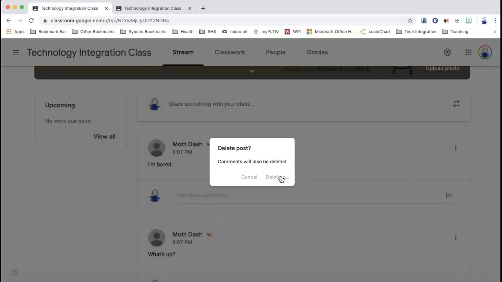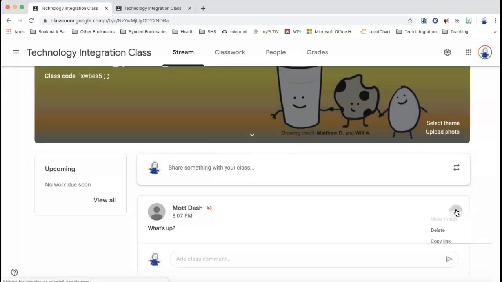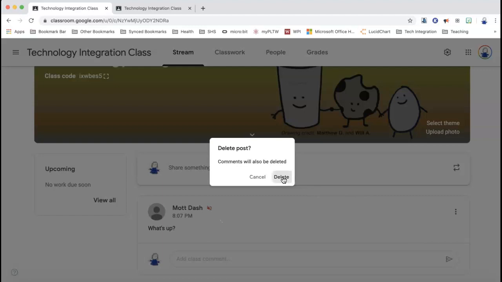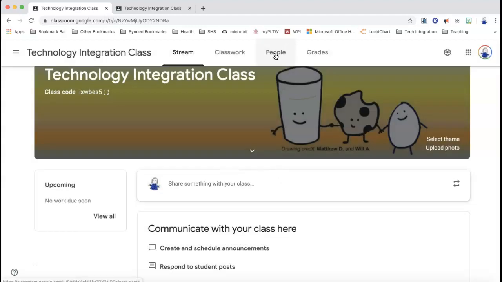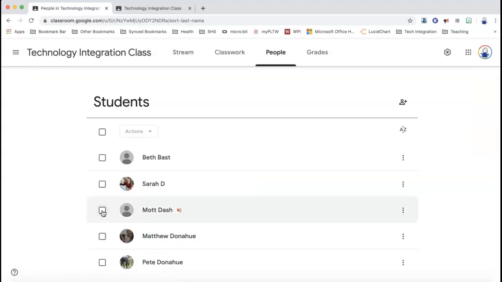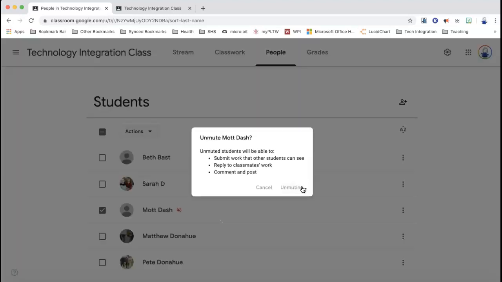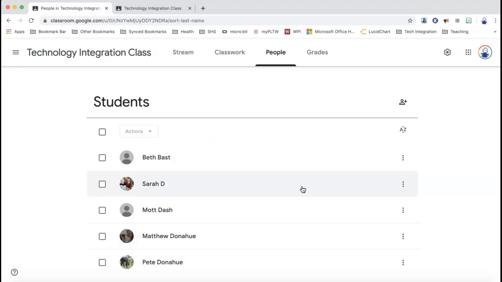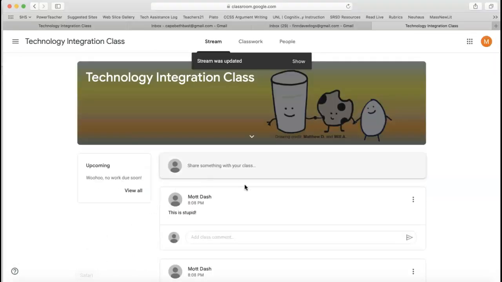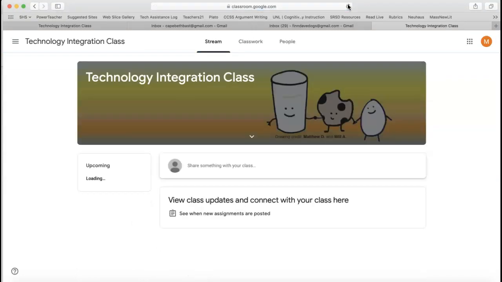And when we want to unmute him, we're just going to go back to the People. And we're going to explain to the student why it wasn't appropriate, what appropriate things are for him to post. We'll have those conversations so he can identify where the problem was. And then when it's set, I can just click on here, go back to my actions, and I can unmute the student. And as soon as I do that, it tells me what's going to happen when I unmute him, which I am aware of. And so now, when I refresh this page, the ones that I deleted are gone, and now he's able to post again.